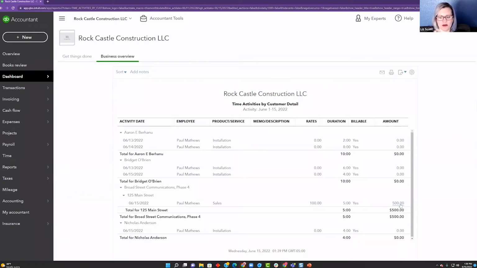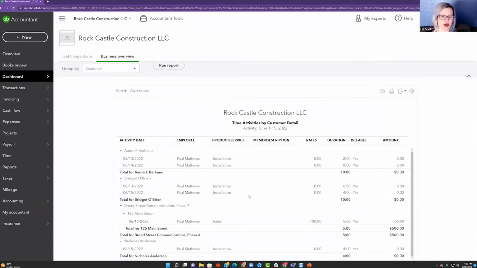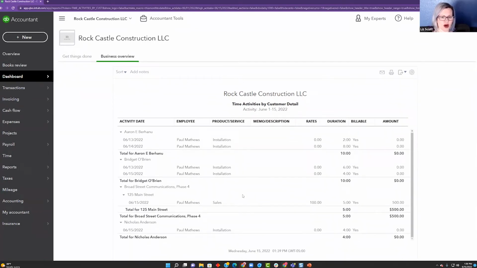And so the total amount is $500. What this means is we would be able to see visibility into Paul Mathis here. Now, in order to be able to see full reporting abilities for payroll, we need to be able to process payroll in QuickBooks.